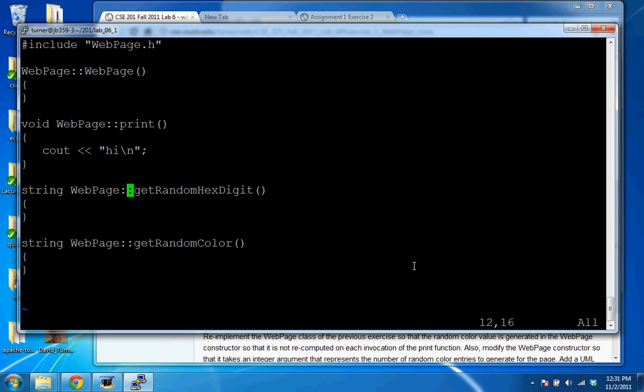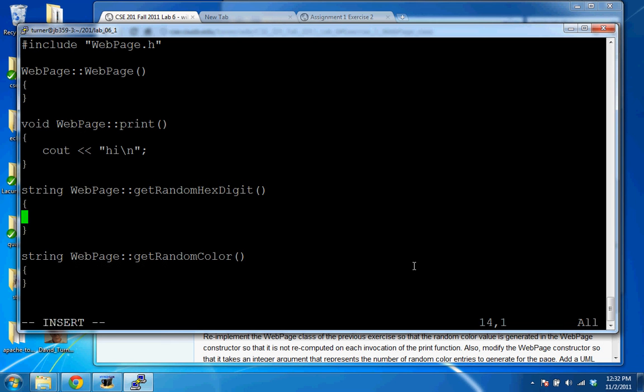Now, these return strings. So as I wrote it just now, these are not good enough as stubs. They won't compile because they don't return strings. So we need to return a string.